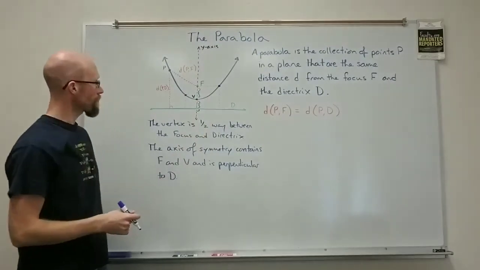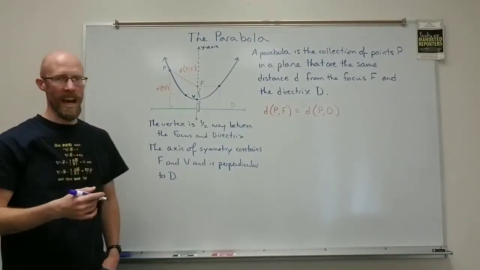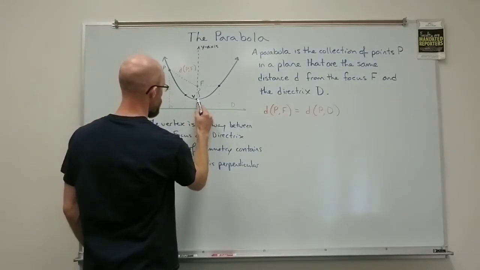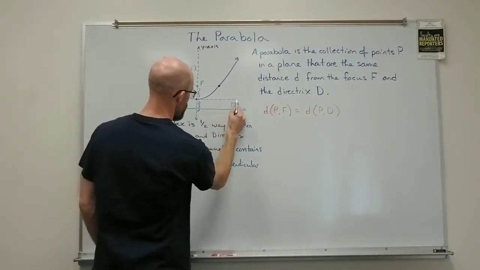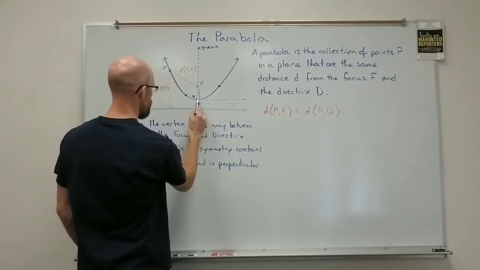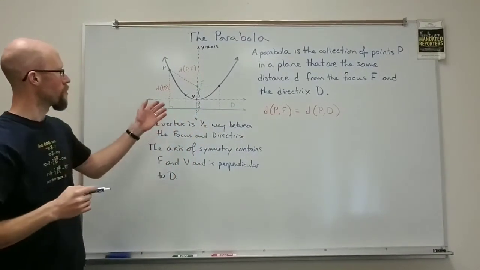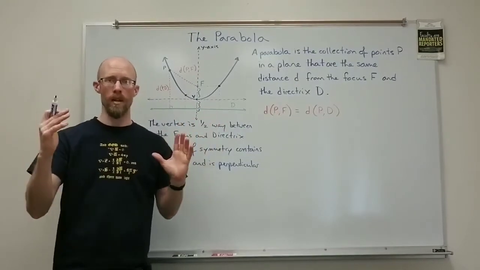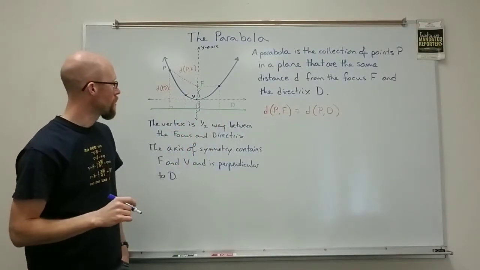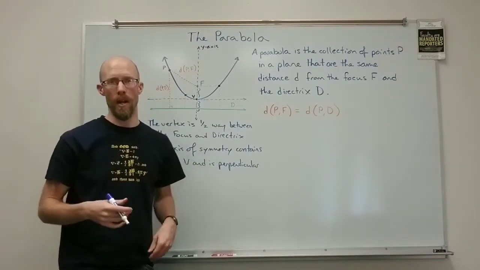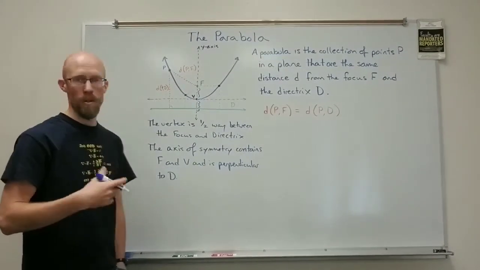Okay? And I'm also going to assume that the x-axis runs through the vertex, so that the vertex is actually positioned at the origin. Now, I could really put the vertex anywhere, and I could orient this thing anywhere. This gives us just a nice situation where everything plays out nicely, and the arithmetic goes well.